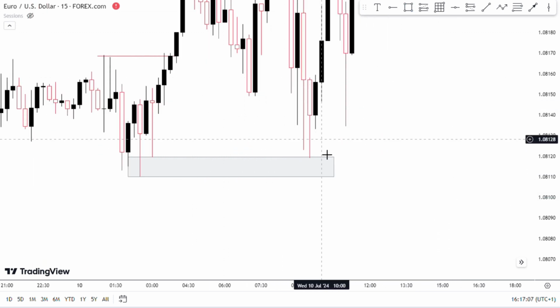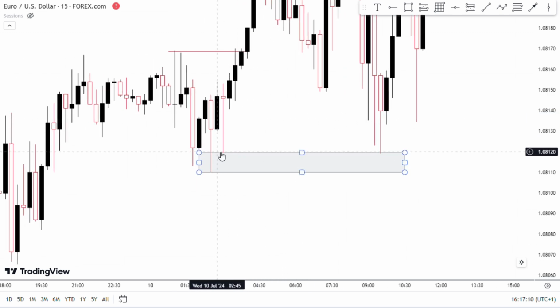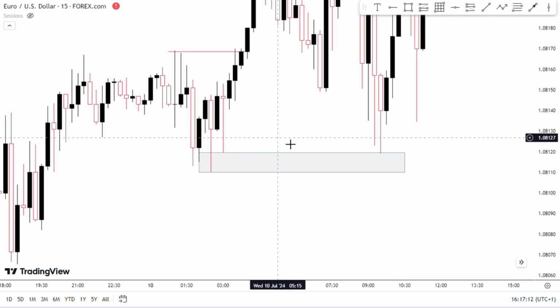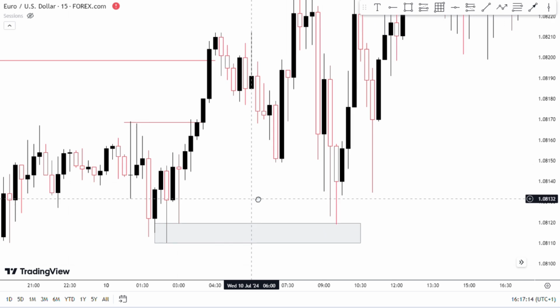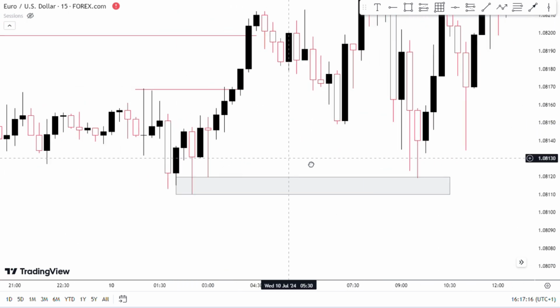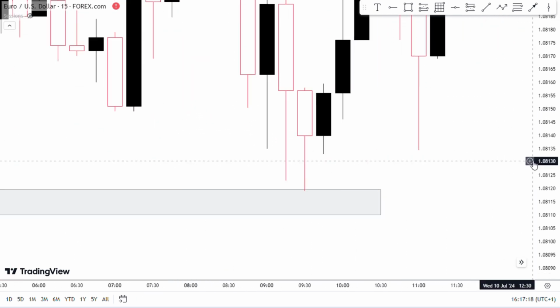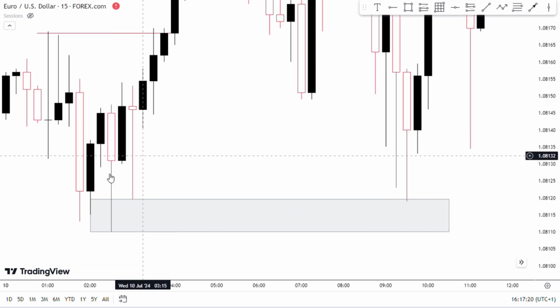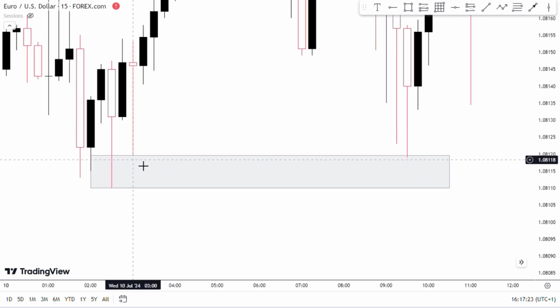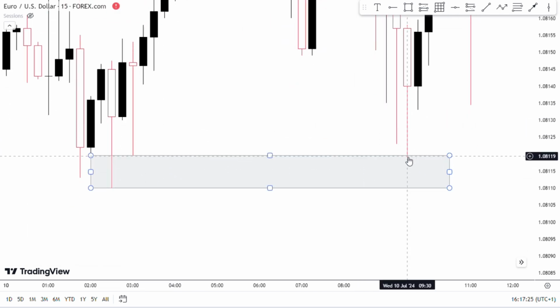So the aim of price coming all the way down is just to tap out this particular low as liquidity. Once price has achieved that, it will start going in a bullish direction again. So let me just show you guys. Consider price taps out this particular low here. Can you see? It tapped into it, just taking this particular liquidity.